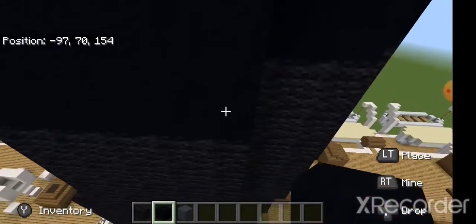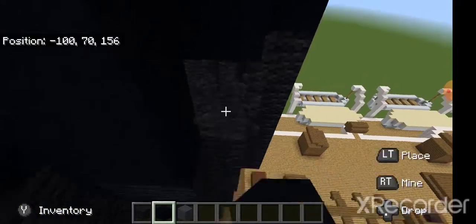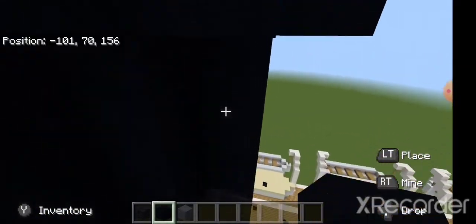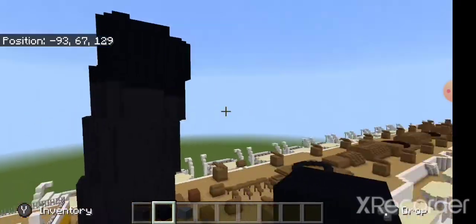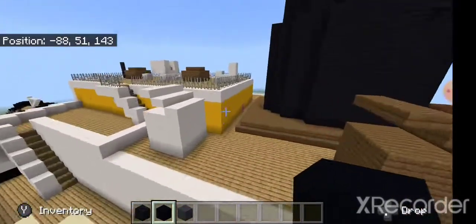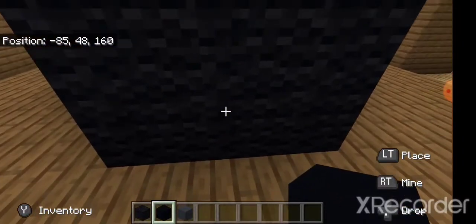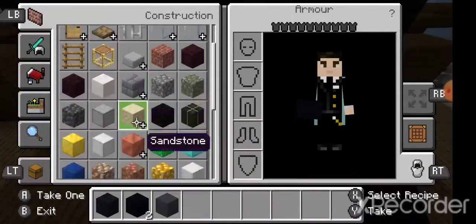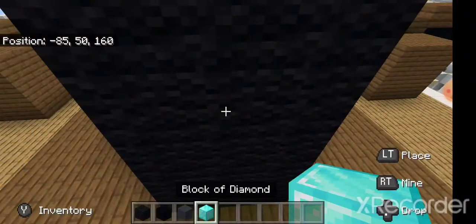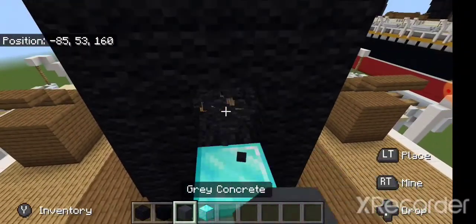1, 2, 3, 4, 5. Like that. And for the stripes, there's going to be 3 of these. So, go to this block here. Go to the 6th block up. So, 1, 2. I need quartz. Or diamond. 1, 2, 3, 4, 5. There.